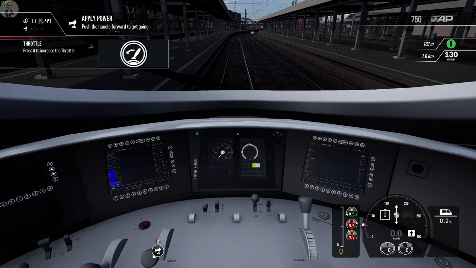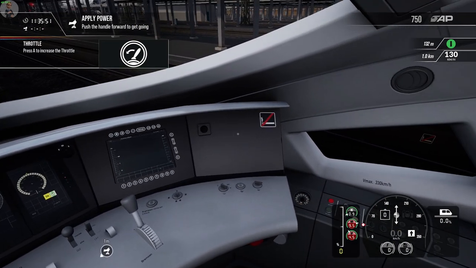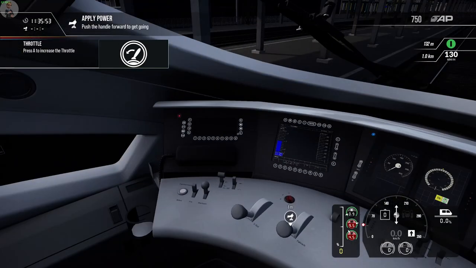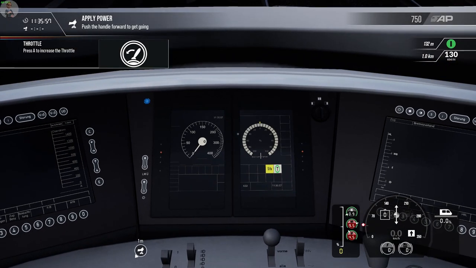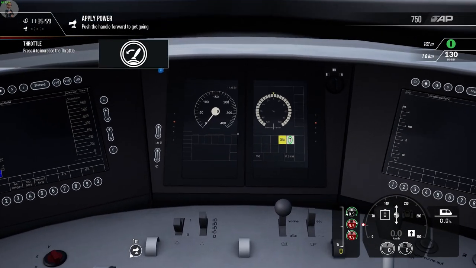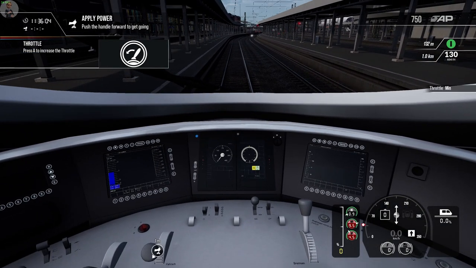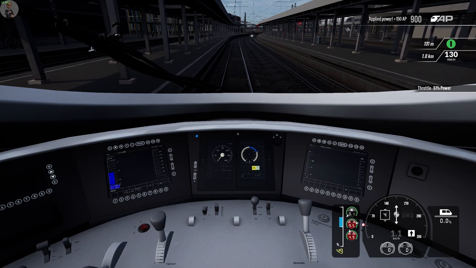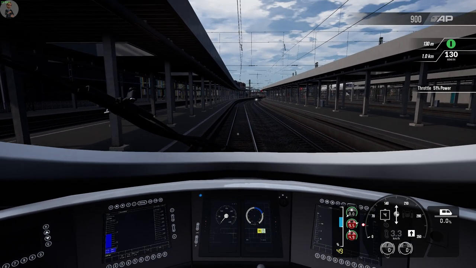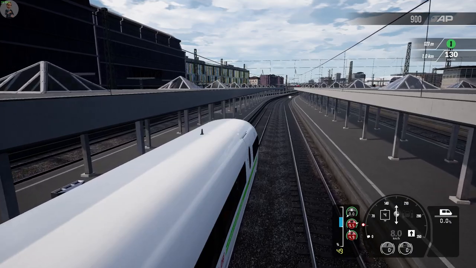Well, one thing you already noticed on this train, there's no actual analog dials. There is indeed the MFD, but also the modern display instead of the old analog dials. So let's get moving. It sounds the same, but yeah, it's an ICE3.